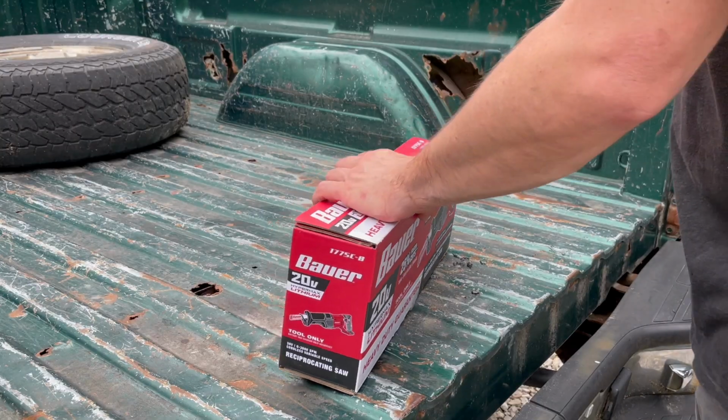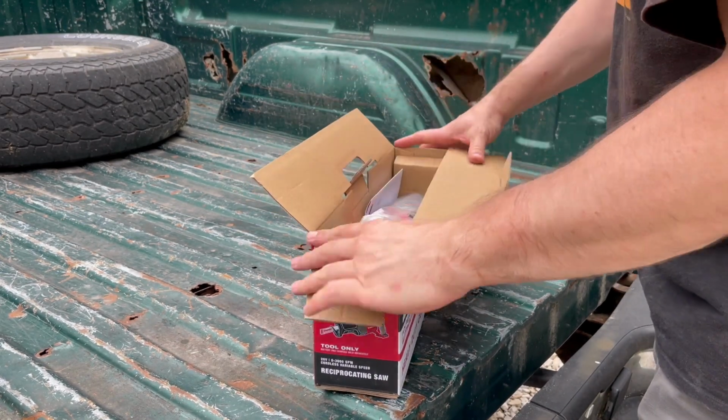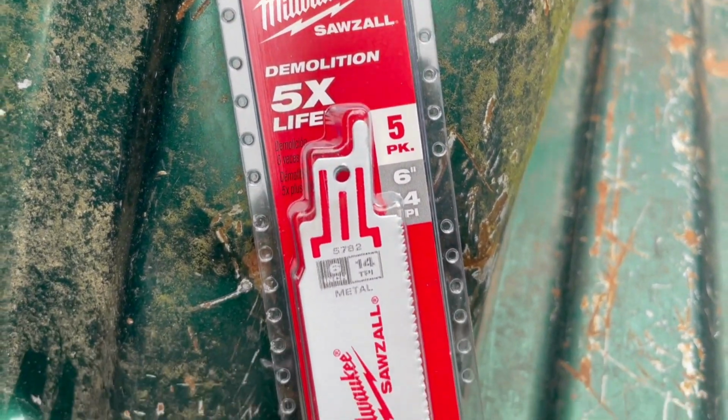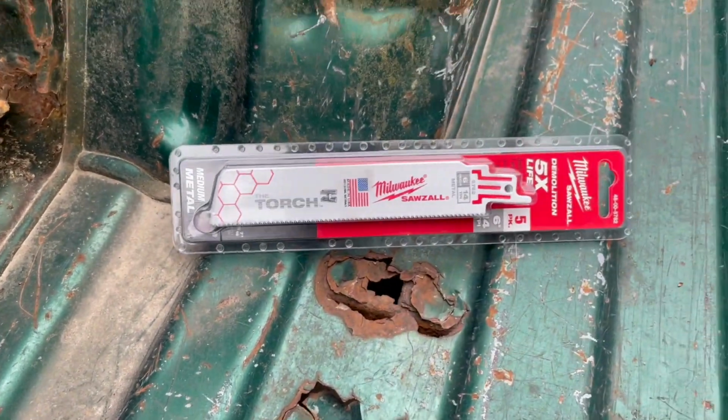So I've got a fresh idea for this third time's the charm reciprocating saw. Check it out. Attempt number 3. Third time's the charm, right? Let's see about that. So this fresh idea is probably stale on you guys. You've probably already told me 3 times through the screen to try a better blade. So that's exactly what I'm going to do here.